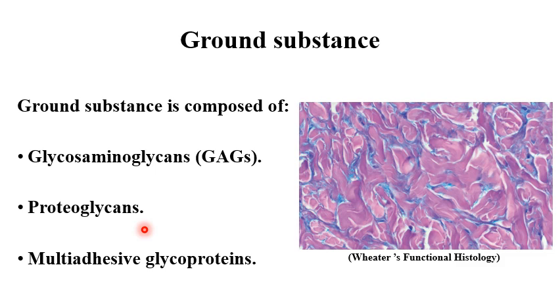In a hematoxylin and eosin stained section, ground substance appears as a background of pale blue color between collagen fibers. However, it can be seen more clearly with appropriate special stains, like here. This section is stained by Alcian blue, which stains the ground substance blue, appearing between the red stained collagen fibers.